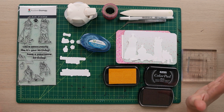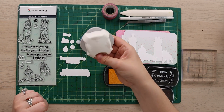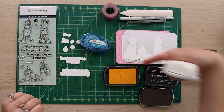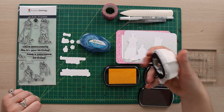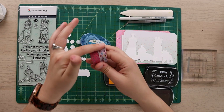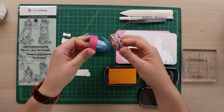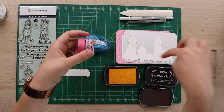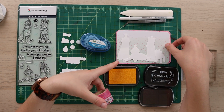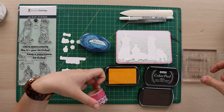So I have my stamps. I already took my round corner cutter and cut the corners of my cards. In addition to that, I have some cute washi tapes. These are little sprinkles and little cupcakes. I just added them around the border because my idea is just a little bit peeking out from around the corner.